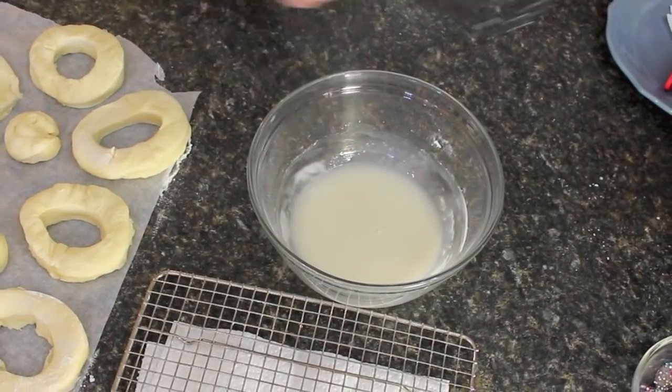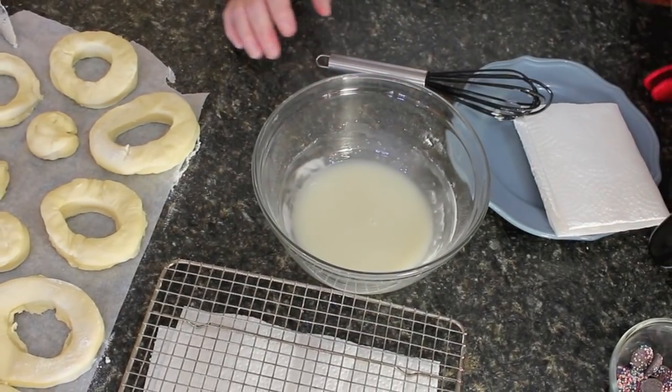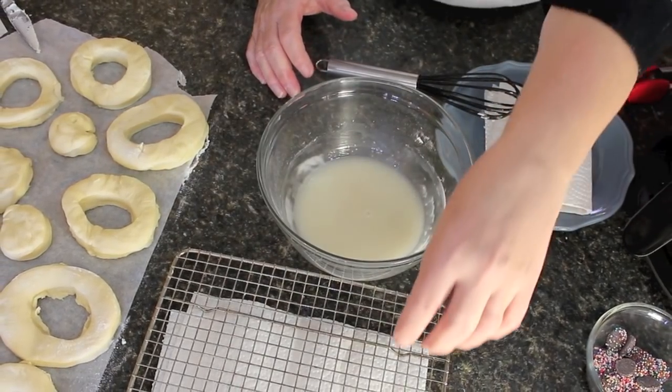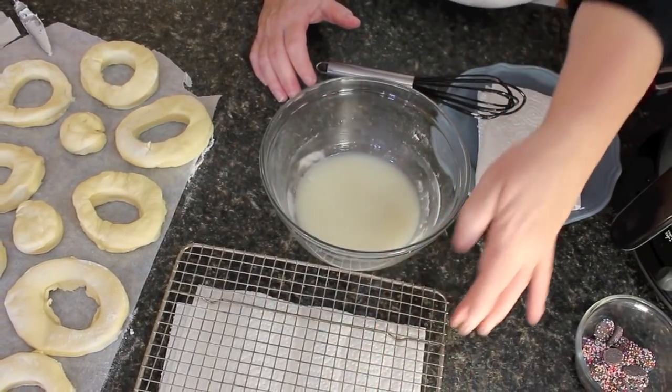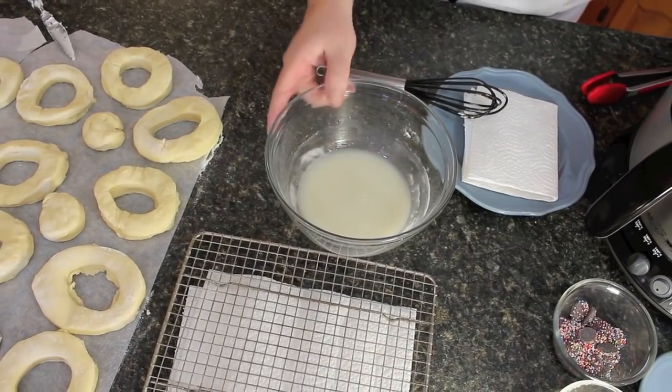I want this made in advance because when the donuts come out of the deep fryer, I'm going to let them drain a little bit to get the grease off. Then I'm going to put them over onto my grate. Then we'll glaze them. All right, so let's get going on that.